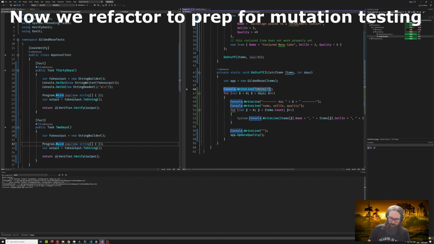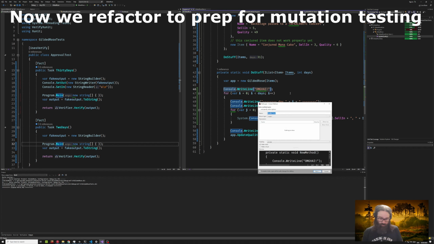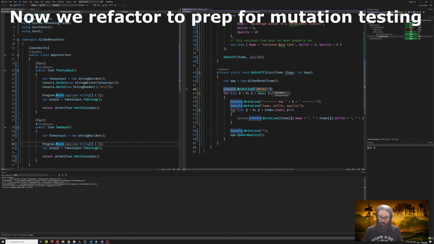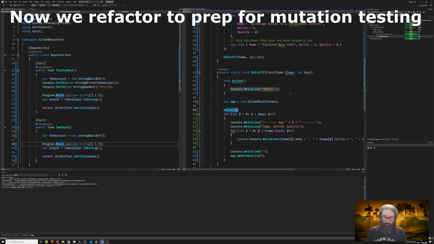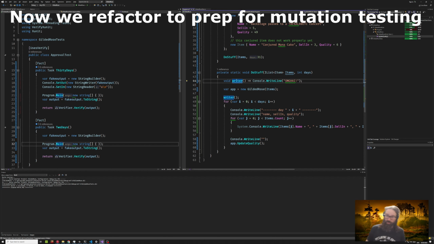Well, it turns out we can take this function here, and we can refactor and extract a method. Oh, I did that wrong. We can extract a local function, and we're going to call this writer, right? And that's great. And now what we're going to do is convert that function to an expression body like this. And then we're going to go a step further, right? Because I don't think we can extract parameter on that, right? So what we're going to do is var writer.